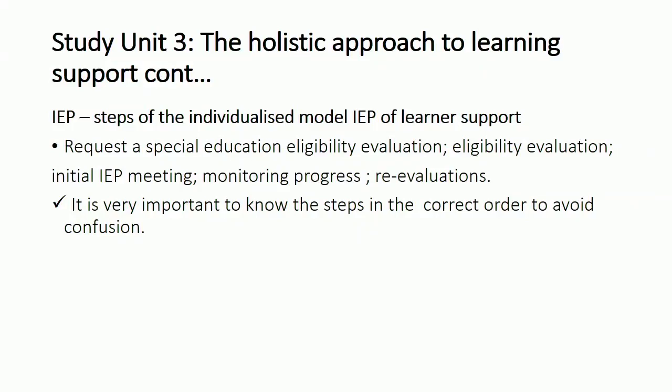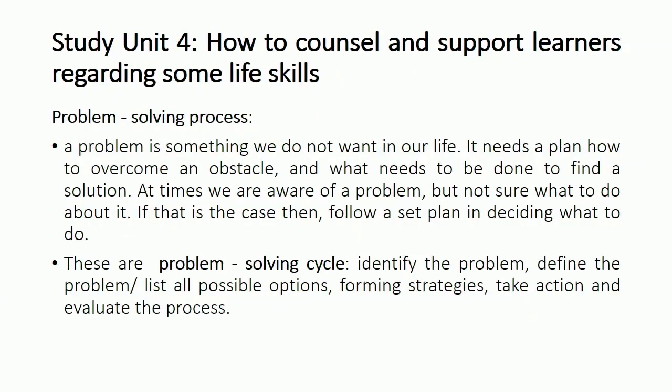So first you start to evaluate the process, to evaluate the problem, what needs to be done. And then after you have evaluated that, you can call a meeting with the relevant people. And then after you have started, you have to monitor the progress, whether the process is moving smoothly, and you need to re-evaluate the process again. It's very important to know the steps in order to avoid confusion. That's very important. And then we move on to Unit 4.